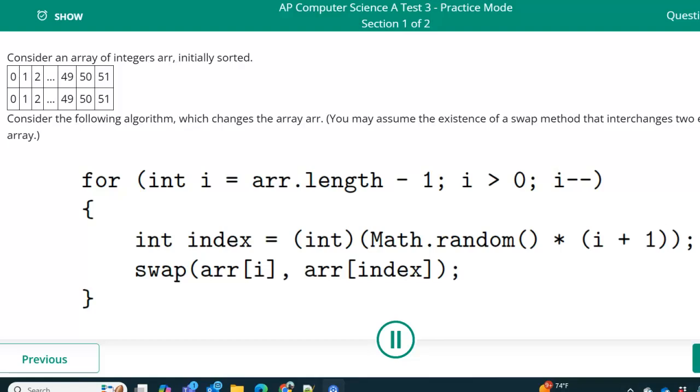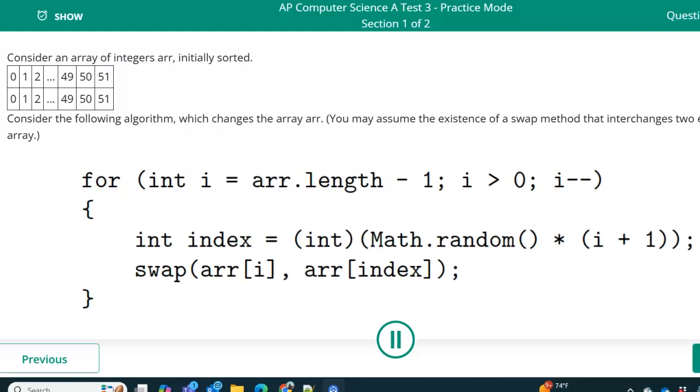From 0 to 51 is 52. So the length is 52. And then I would start out at 51, 51 plus 1. Take a math random and chop it to an int. That would be almost 52, chopped. Okay, so we'll get a random number from 0 to 51.